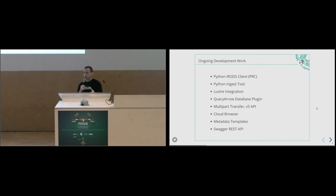So right now it's a very custom, aged protocol. We have made a commitment that version 4, 4.2, 4.3, 4.4, whatever comes out in 4, will be API compatible with 3. And the reason for that is to support federation with existing 3 deployments. As soon as we change the protocol with 5, we won't be able to talk to 3 anymore. So we're going through this very structured process in public because we don't want to surprise anybody and not be able to have them upgrade or federate with somebody that they've already got a working relationship with. But yes, 5 will not be able to talk to 3, so we want to go through that process together.